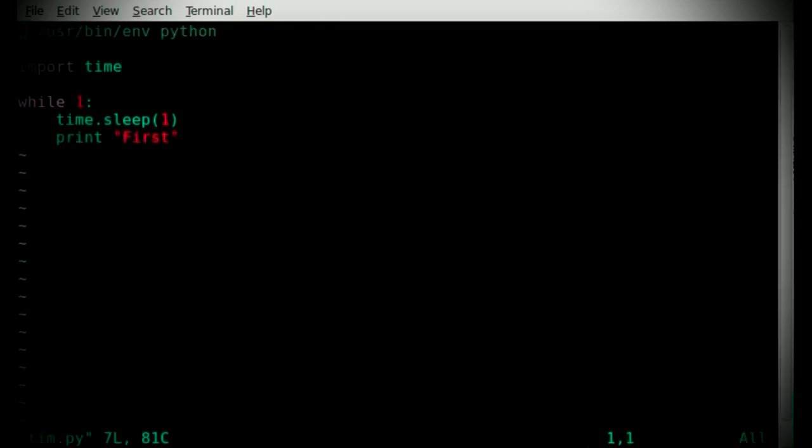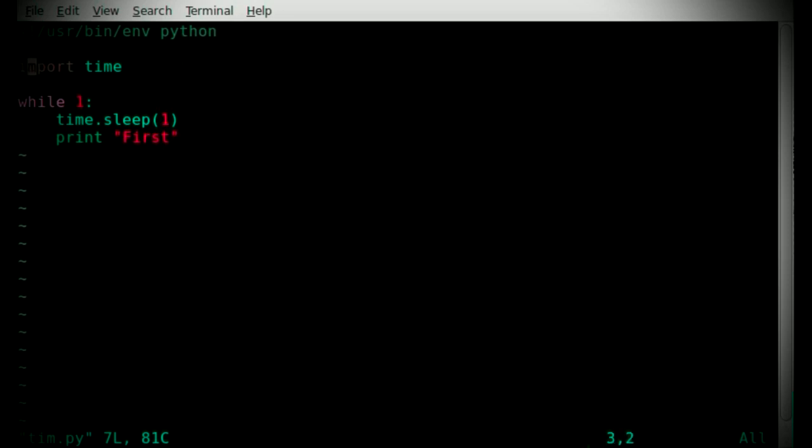If we go back and look at our script, that's exactly what it's supposed to do, but let's say we want every second for it to print first, and every 2 seconds for it to print the word second. Now you could use some variables in there for something this simple and say, oh, if x equals 1, then do this, if x equals 2, do this, very possible for a simple script like this, but once you start getting more advanced stuff, you're going to really want to be using threading.